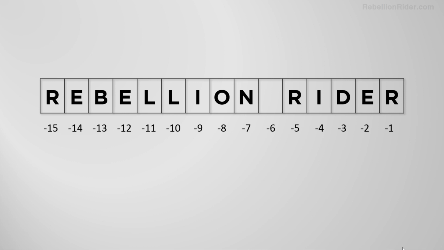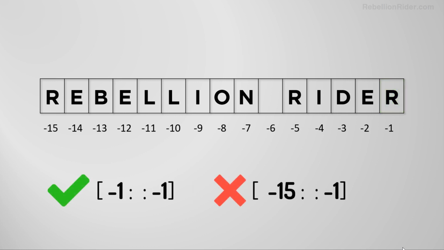In case you specify a negative number for the last flag, steps, then the value for your first flag, start, must begin from the index number which is on the rightmost side of the string. In simple words, the value for the first flag must start from minus 1 and not from minus 15.